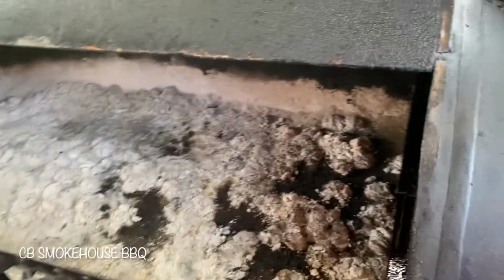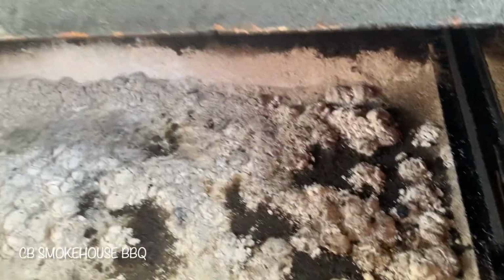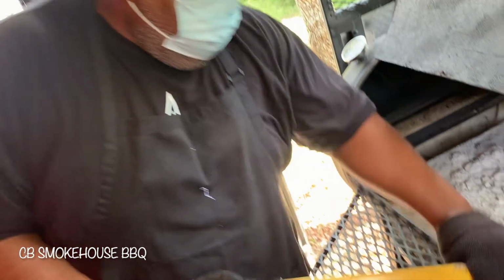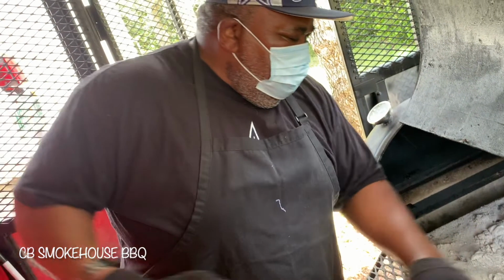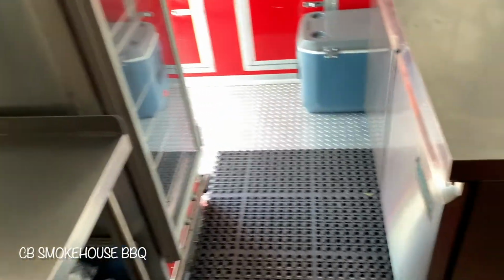Okay, so we are done in here, and now it's time to go to the grill. So, let's go. Time to clean out the grill. SmokeHouse is clean.